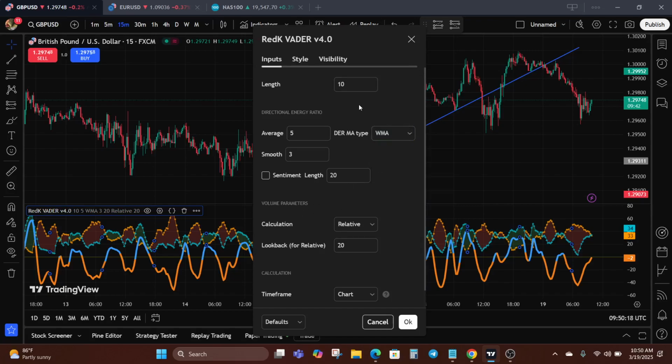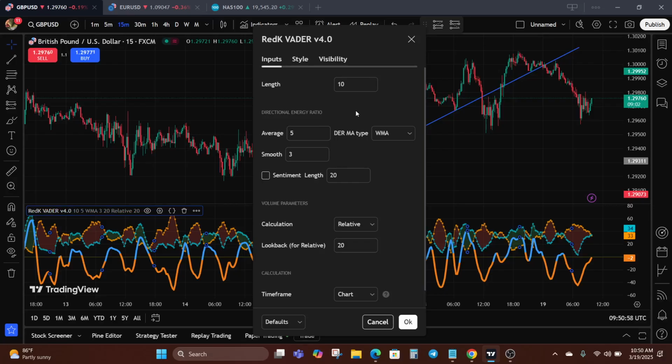Now, if you want faster reaction to signals, one of the things that pertains to all these values for the periods is, when you want faster signals, you can reduce the value. But when you want slower or smoother signals, you can increase the value. So if you are a scalper seeking very fast signals, you can consider reducing the values. But if you are a longer term trader considering the high probability trades possible, then you can consider increasing the values. But whatever the case, you can still stick with the default settings.